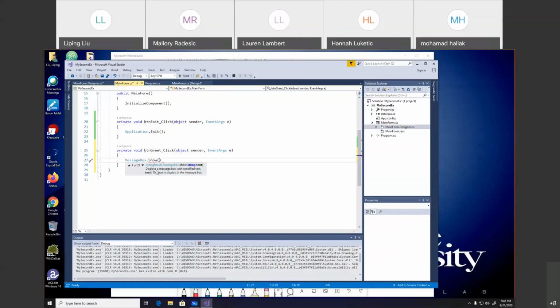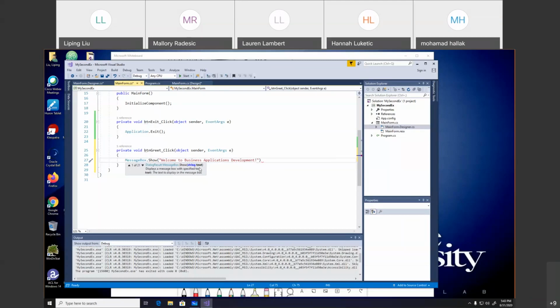Inside the parentheses you have text, right? Now you just need to put a text. Whenever you put a fixed text, put it inside double quotes. So I'm going to put double quotes here: Welcome to business applications development.